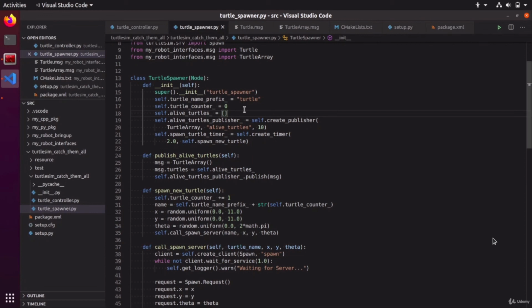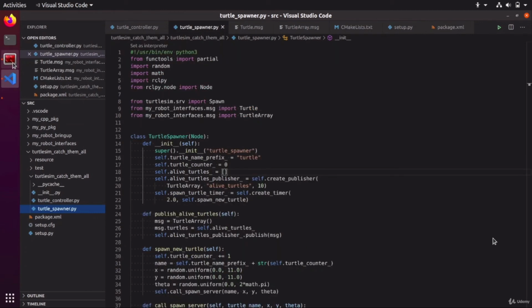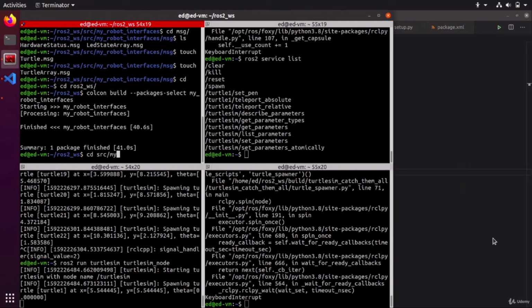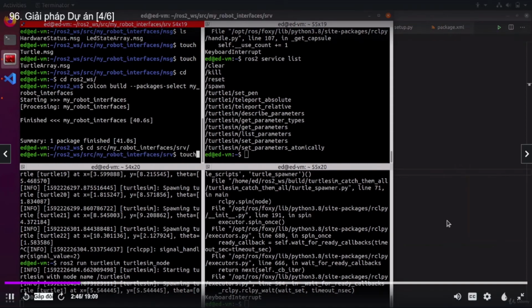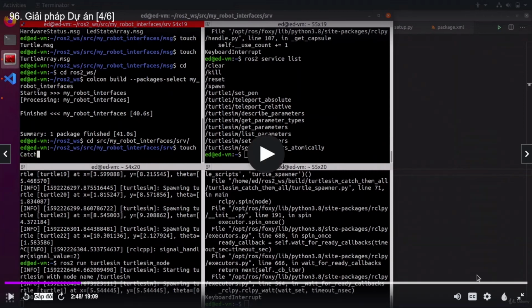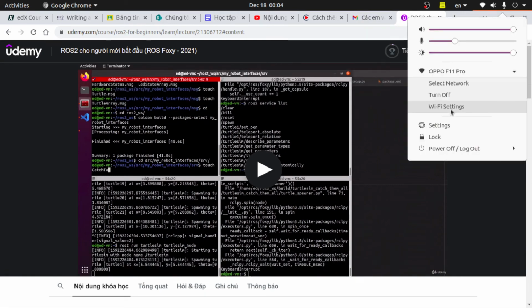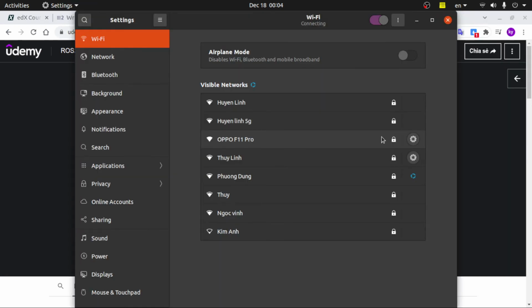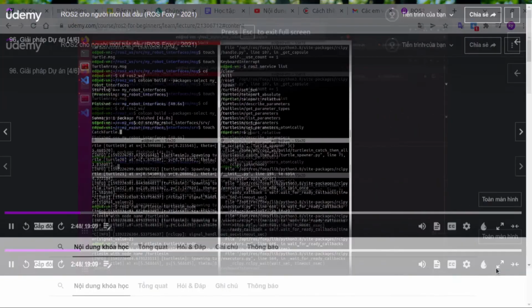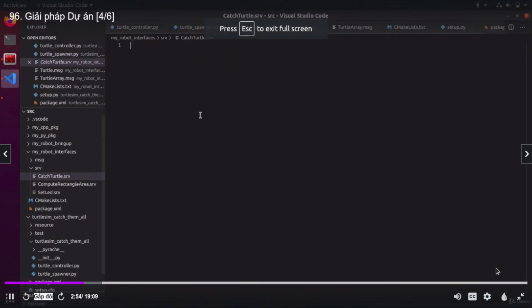So let's start with the service server catch turtle. We will create a new service in my robot interfaces, in the srv folder: touch CatchTurtle.srv.